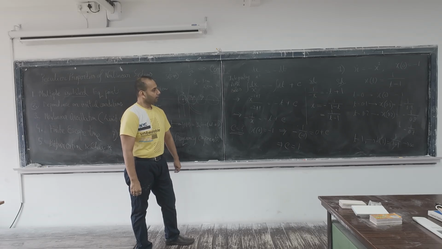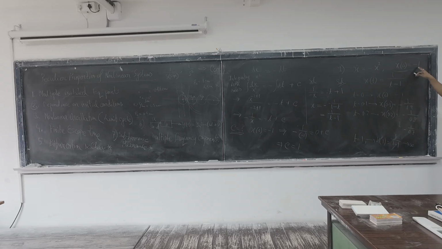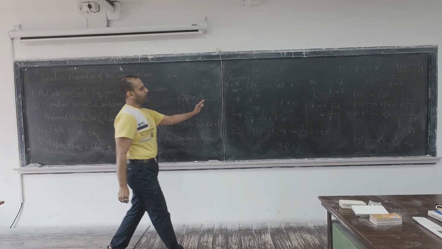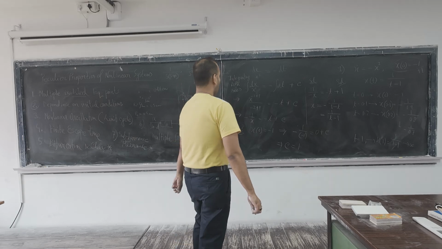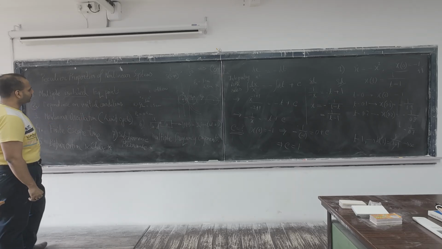Now you see, if the initial condition is not only minus 1, as long as it is negative, the same kind of pattern will come, right? But if it is positive, suppose instead of minus 1 it is plus 1, then I guess it will become 1 by t plus 1, right? So for all negative initial conditions, I believe the finite escape time behavior will be there. But if it is positive initial conditions, then we don't have any problem, right? So, is this one fine? Then I wanted to check this point further, there is dependence upon initial condition.